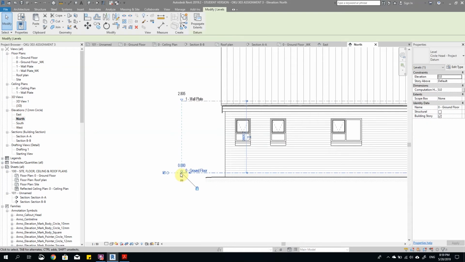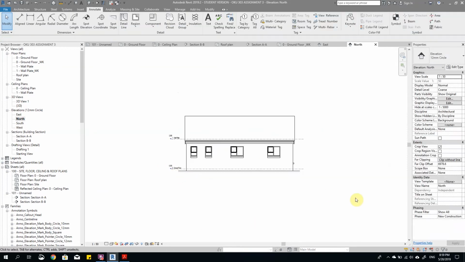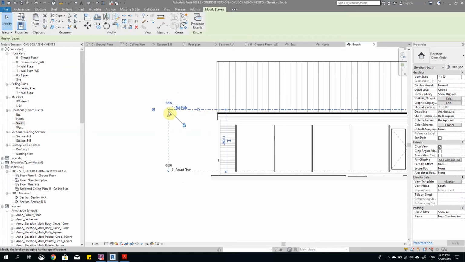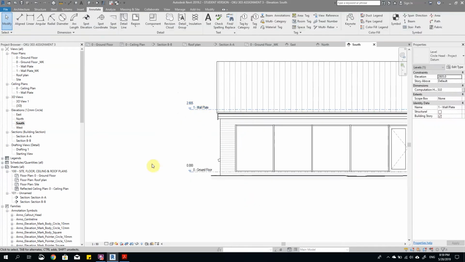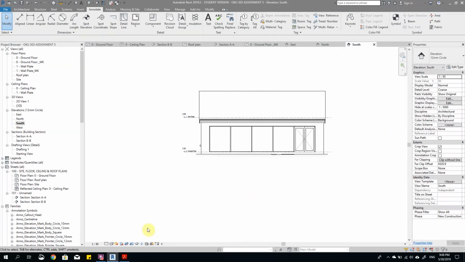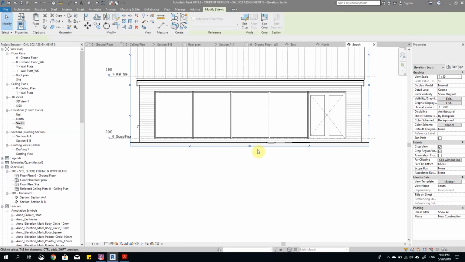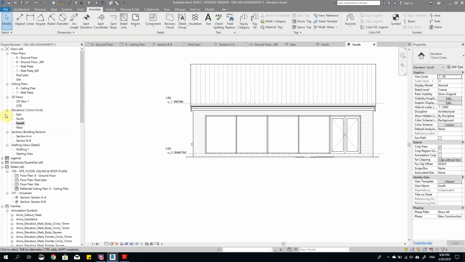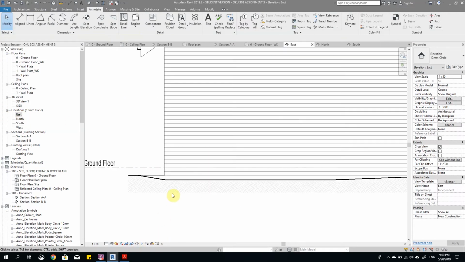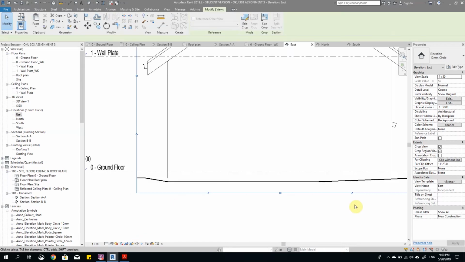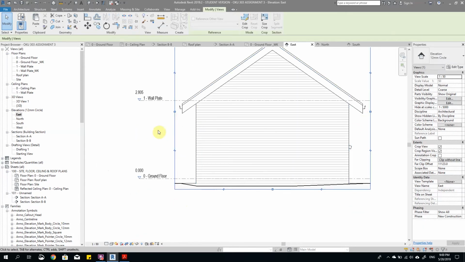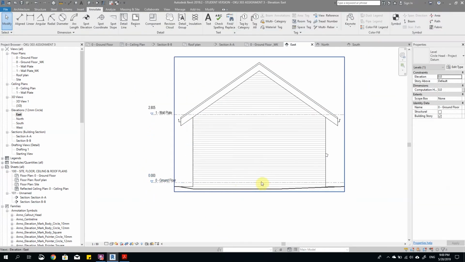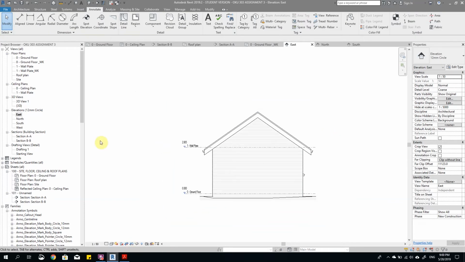Get this text quite close. Okay. Alright, so with our elevations, before I start pasting them on the sheet, I'm just moving this a bit closer to the view and making sure I'm cutting pretty low to the bottom here. So this I can cut a bit more. Perfect. Switch off that. Go to east. This one I can cut a bit more. So make sure that's quite far back. That's fine. These I can pull back a bit. Okay, that's fine. Switch that off.